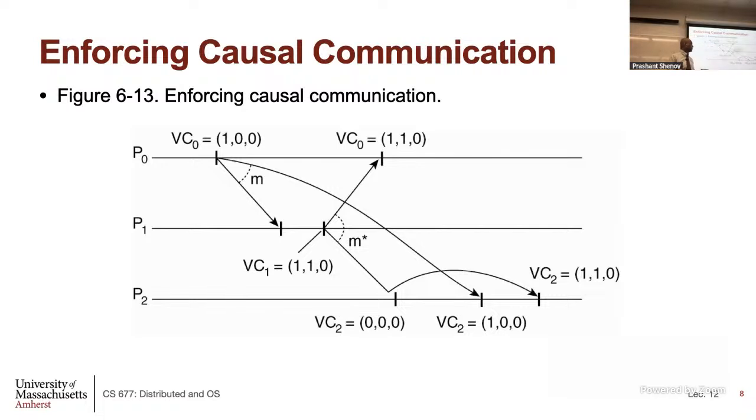You can do this using vector clocks. You'll see that this vector clock value here is 100. Okay? This one has 110. So the message 110 arrives at process P2. P2 says that because the first element of the vector is 1, process P1 has sent a message that I have not seen yet. Okay? Because you can see that clock value got incremented here. And then if that's received here, you know that there is at least one message that P0 has sent that you haven't even received. So you can delay that in your buffer, wait for that message to show up, and then deliver it.